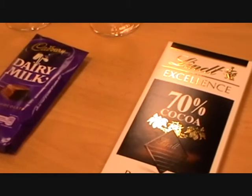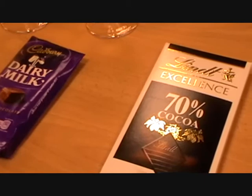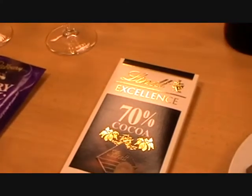So wine and chocolate actually isn't a very easy pairing to make, but hopefully I'm going to make a good couple of suggestions for you today, and there's going to be one for the milk chocolate and one for the bitter one. So we'll see how we get on. First of all, we'll start off with the milk chocolate.